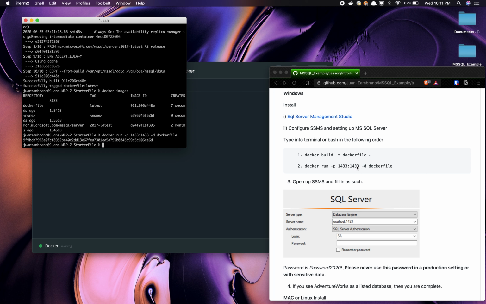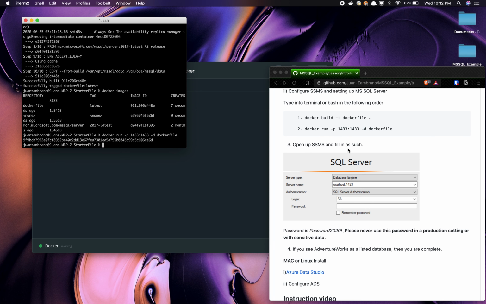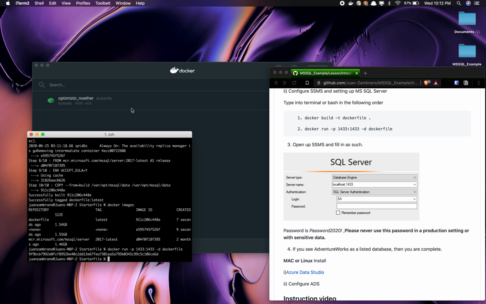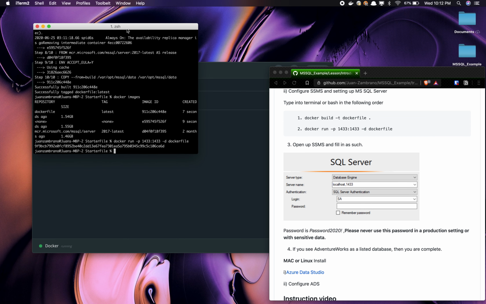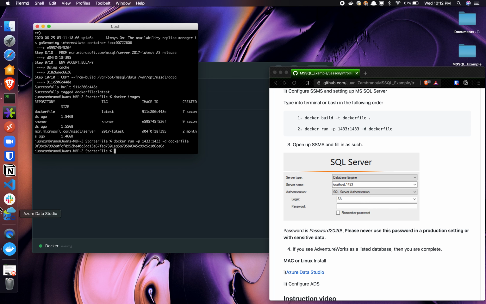It exposes these ports that our client-side application will connect to SQL Server. The -d stands for the daemon. It'll run in the background, and it's specifying which image to look for. I called it docker file for simplicity, but you could call it anything you want. To know if everything's going well, you look at your dashboard and you'll see some random name and the port that's exposed.